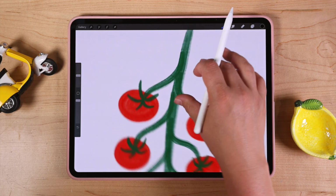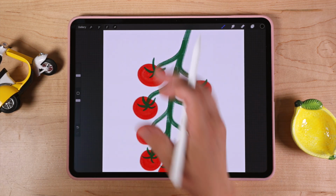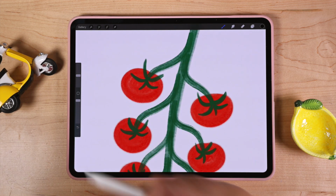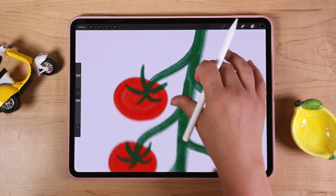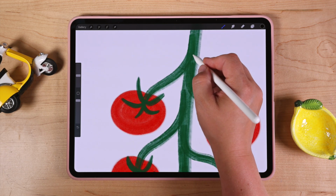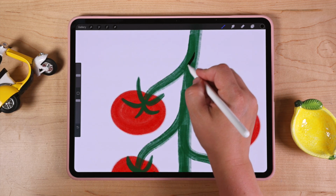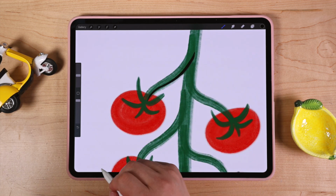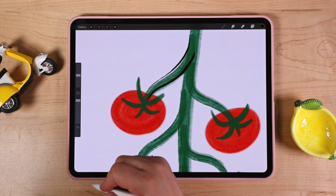And we're gonna use this to kind of outline our artwork, but we're not gonna outline it completely. We're gonna leave lots of broken lines, and this is gonna make it have a really nice expressive feel. So I'm gonna start with this one, and I'm gonna start about right here. My brush size is 22%. So I'm gonna start right here and just draw a line to about right there. And then I'm gonna do the same thing kind of there.